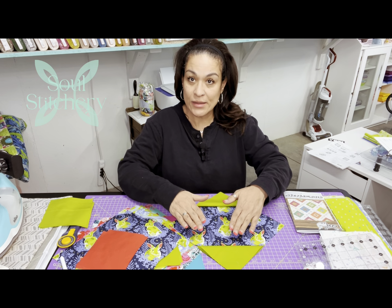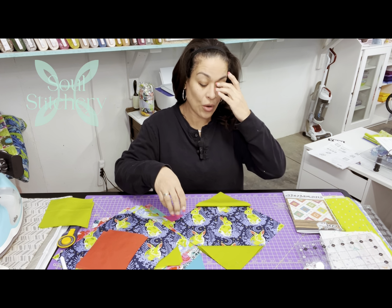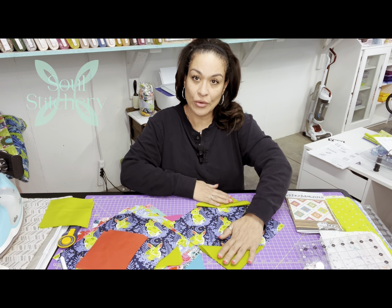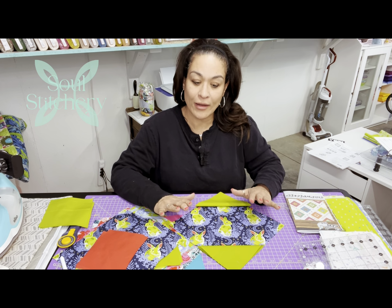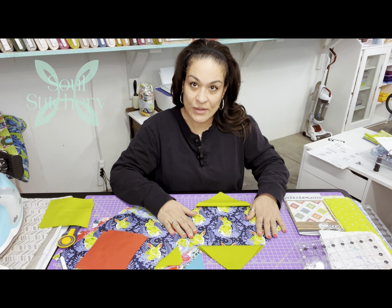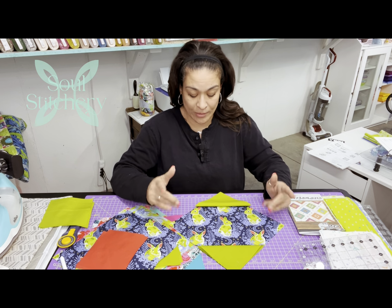We will sew these, we will trim them, we will press them, and then we'll do the other two. So there will be an overlapping seam right here, so you don't want to sew them on before you trim them. You'll do two and trim, and the other two and trim, and you'll have a perfect block. It doesn't matter if you do the top and the bottom or the side and side to begin with. Whichever place you want to start is fine, but you're going to do top and bottom or left and right, and then trim, press, and then do the ones that haven't been done yet.